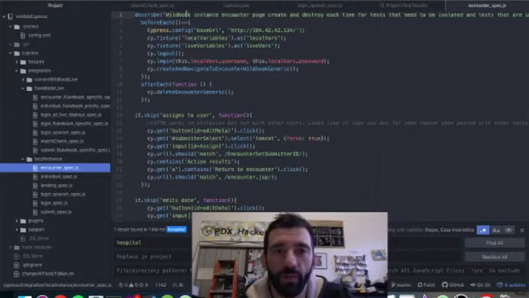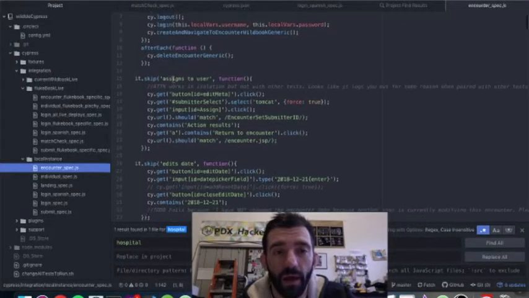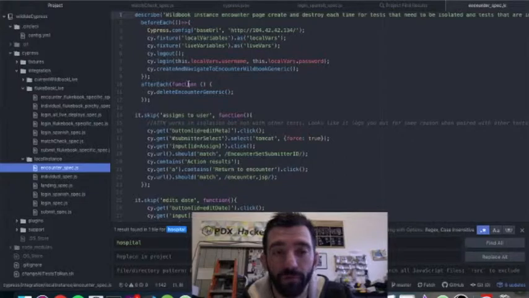there's a group of tests that have a bunch of things created before each test is run, including creating and navigating to an encounter. And then after each of these tests, that encounter is deleted. These are actually extremely time consuming, right, to do everything you need to do to create the encounter and then to go ahead and delete the encounter afterwards.